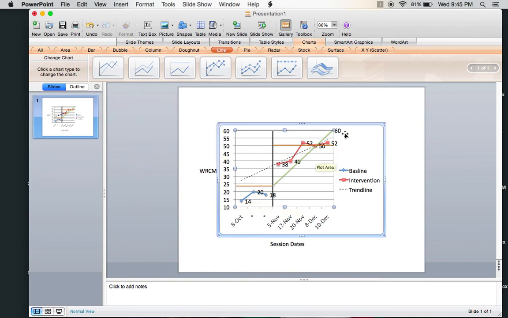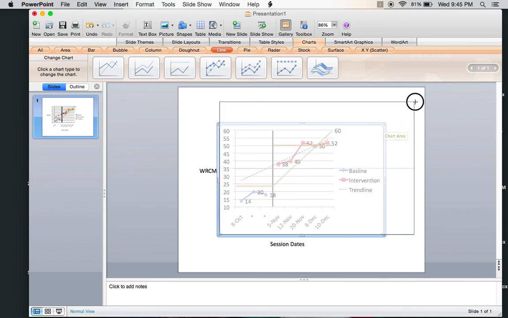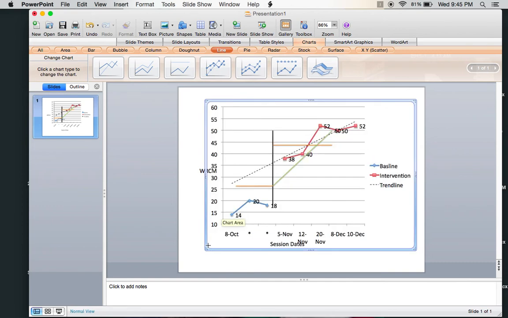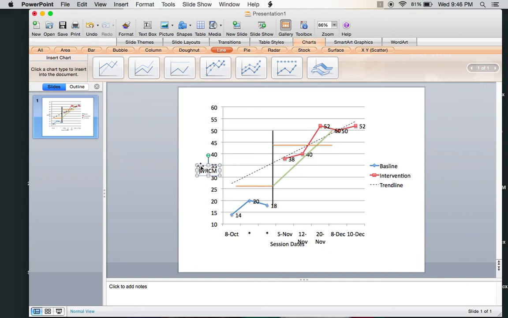You can also take this and make it larger if you want. So now I have a closer view of my data as well. So these are just some extra things that you can do to make your graph pop out and look really nice. Always add a title at the top. So mine would be Slater, because that's the name of my kid, and the type of probe, and then graph. I'm going to put that right in the middle and up top so that this graph has a name.